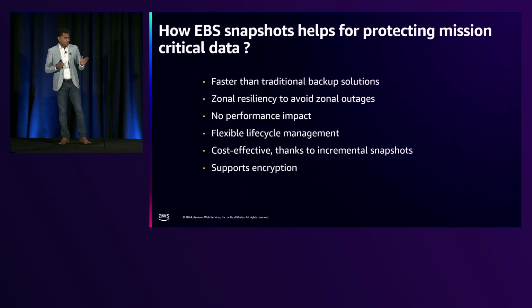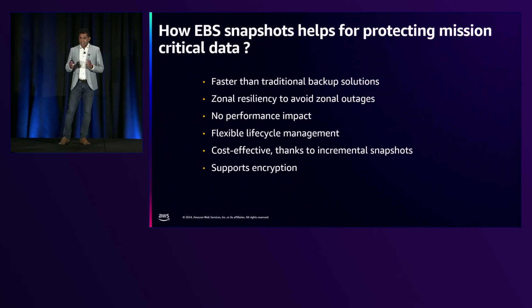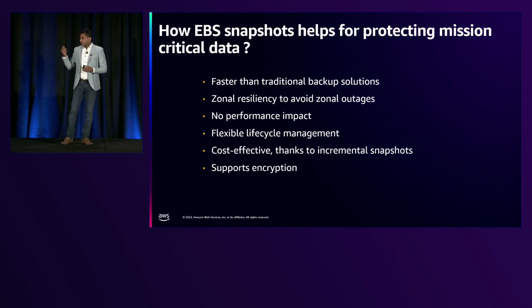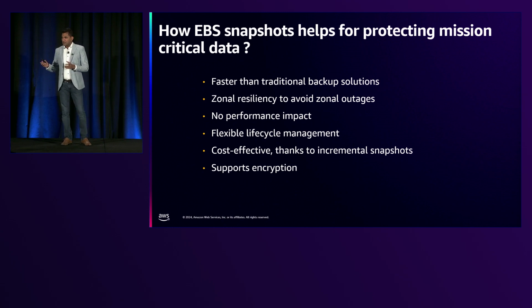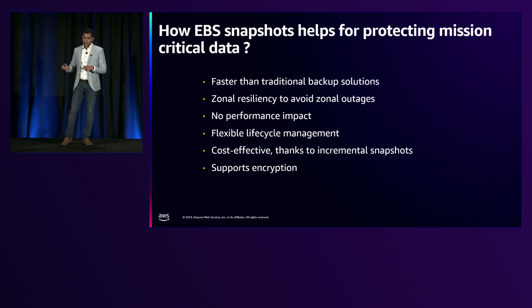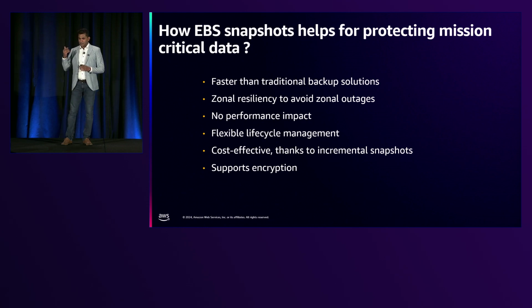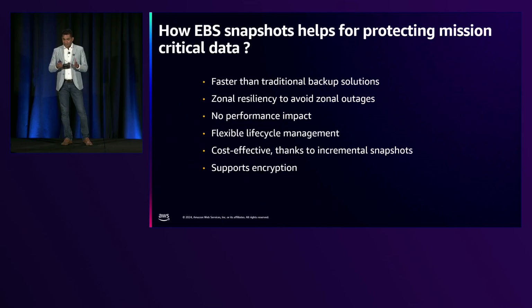So how do EBS snapshots help us overcome these challenges? I think Surabhi already explained how EBS snapshots work. First, they are incremental snapshots. Because of that, we have faster backup and restore time. We run it on a daily basis, and the backup doesn't take 3 to 4 hours; it takes a few minutes.